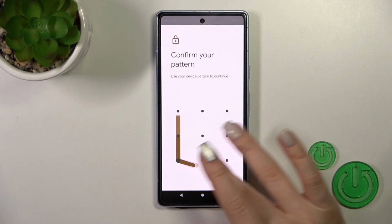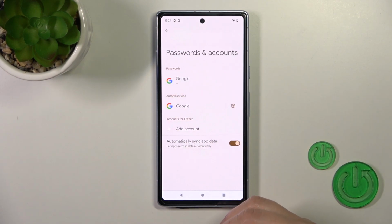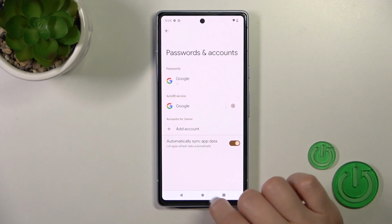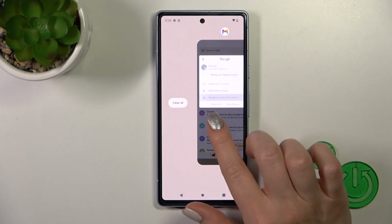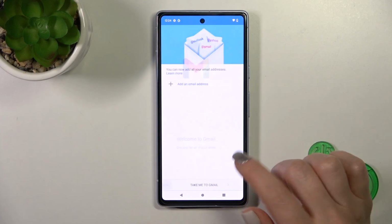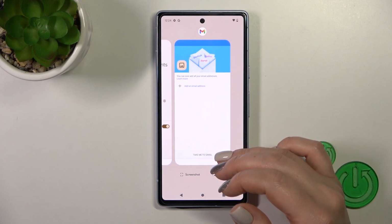If you use some protection methods, just enter them: draw the pattern, or enter the passcode or PIN code. Then we can see that we have successfully logged out from the Google account. Let's go back to the application, and we can also see that we have successfully logged out from the Gmail application.